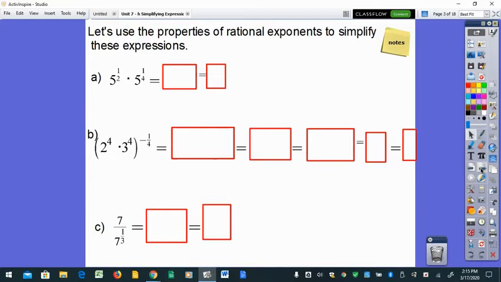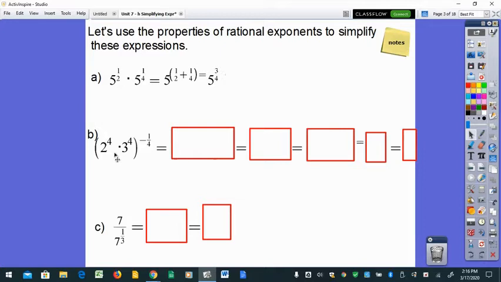Okay, so let's look at some other problems that are going to combine these ideas with our exponent rules. So if you look here, we have a common base that's being multiplied, and when you multiply common bases, you write that base and add the exponents. So that's kind of where we're heading here. To add fractions, of course, we have to have a common denominator. The 1/2 would be 2/4, and we would get 5 to the 3/4. And that's as simple as that one is going to become for us at this point in time.